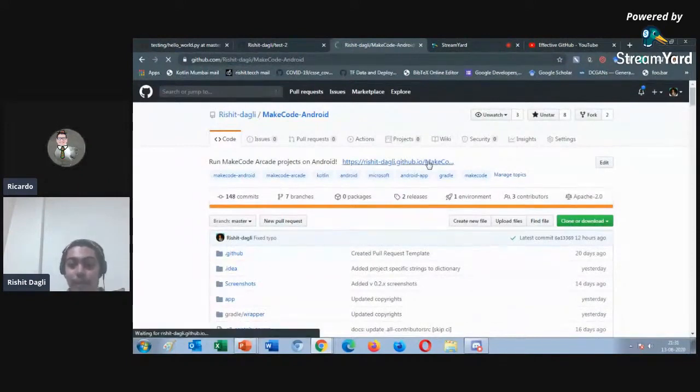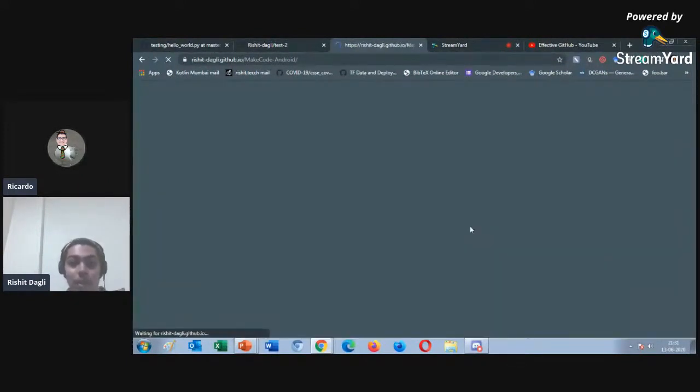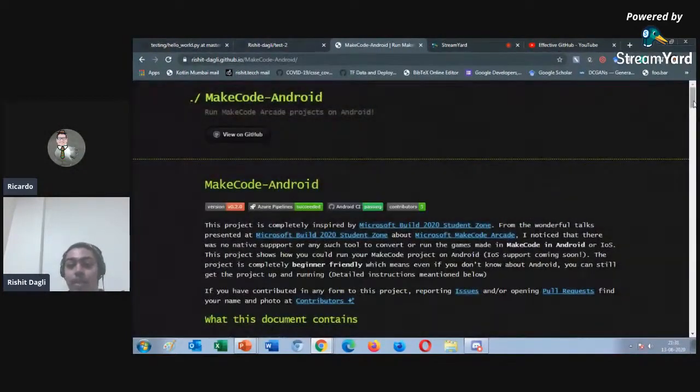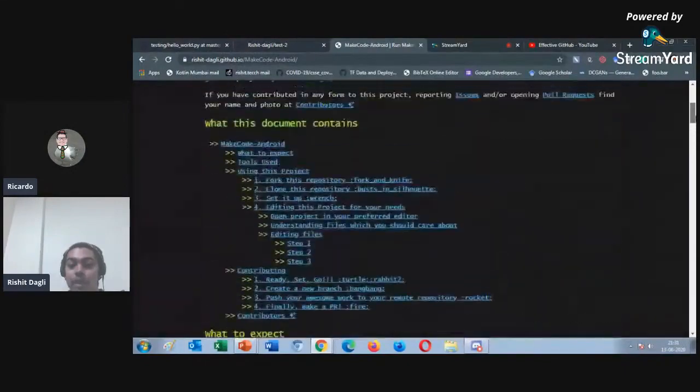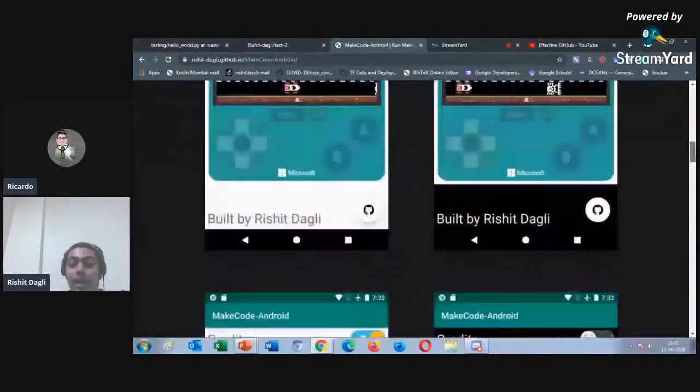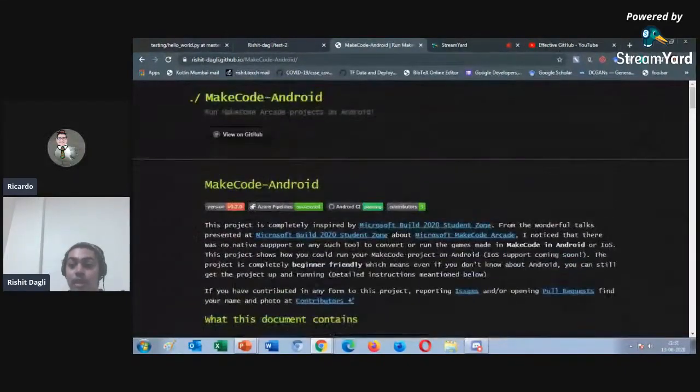There's also GitHub Pages with this. So you can see I have a GitHub page which hosts my documentation. It can pretty much host anything, but for now it's just the documentation of this project. A website hosted right there from GitHub.